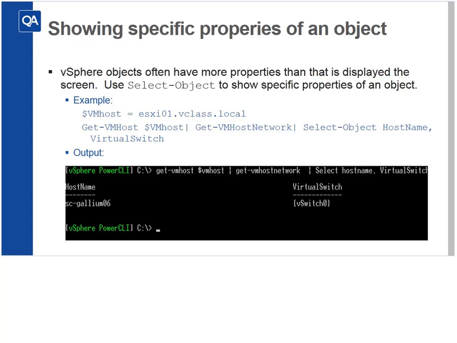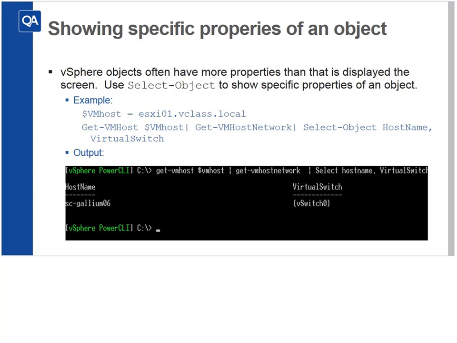If you're going to reuse scripts, and I do reuse scripts, using variables is quite handy. This is just a string variable called VM host, which means I can keep referring to it further down the script. This is just one line here: Get-VMHost, the VM host, ESXi01, the path.local.